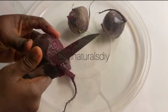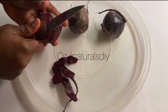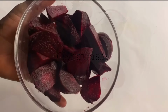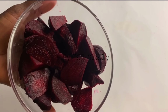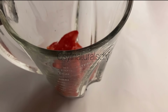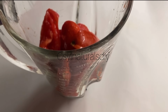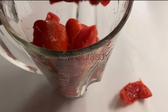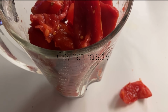So after cutting my tomatoes, next I'm going to wash and peel my beetroot. Beetroot will give it the red color, just like the store-bought tinned tomatoes. So I'm going to cut this, and at this point I'm going to put it in my blender and start blending. I'm going to blend the cut tomato, the one I just finished cutting, and also the beetroot.